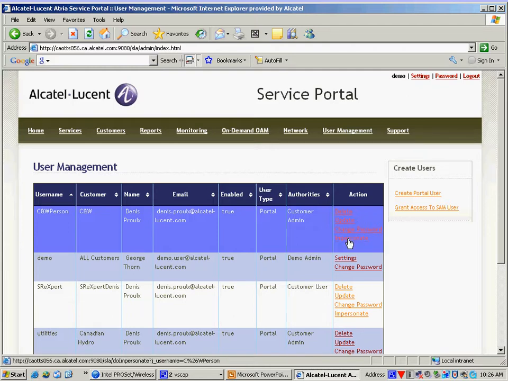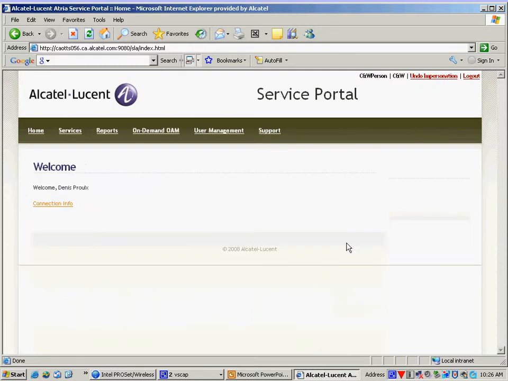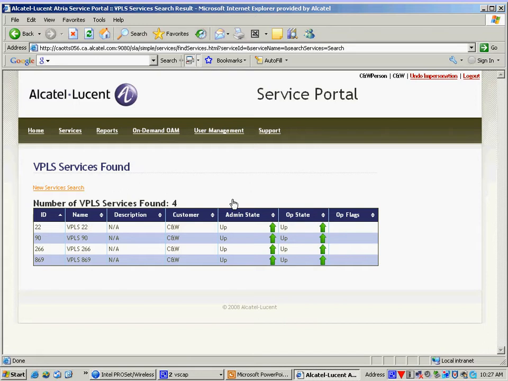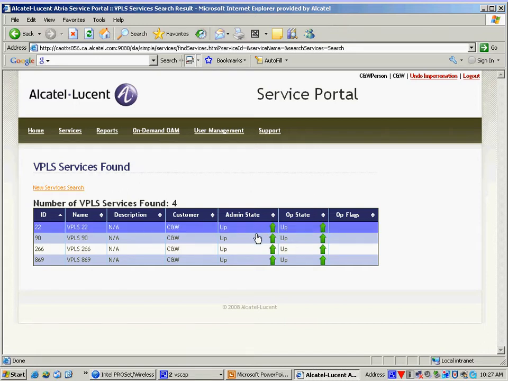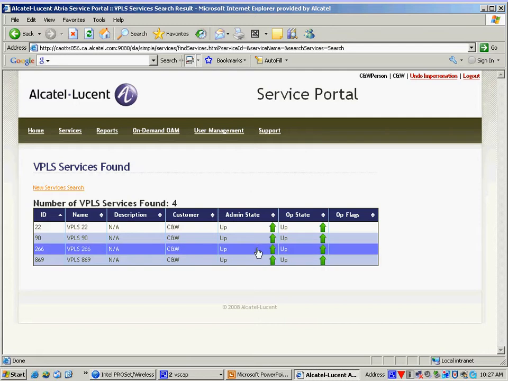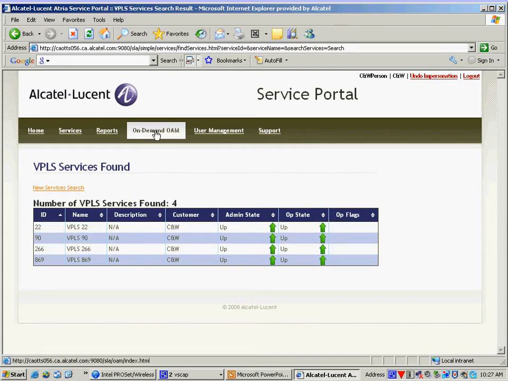So if you get a phone call and the customer says, "Oh, I have trouble with some of my service," you can switch to his view, and you can see the services state the way the customer is seeing them. You can actually tell the customer there are no issues with his services, they're all up. And then if the customer wants, he can also go and do OAM on-demand tests to ping the CPE device on his premise. Let's cover a bit the CPE.